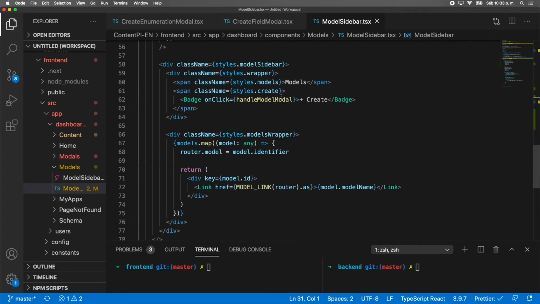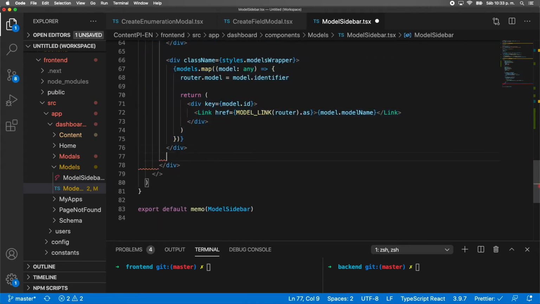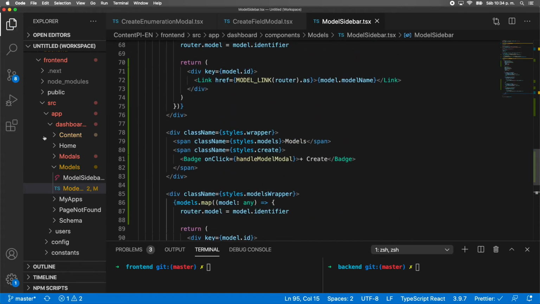But what we need to do is basically copying all these two blocks and put it right here. But now the other one is gonna be, instead of models, it's gonna be enumerations. And then this batch is going to run handle enumeration model.